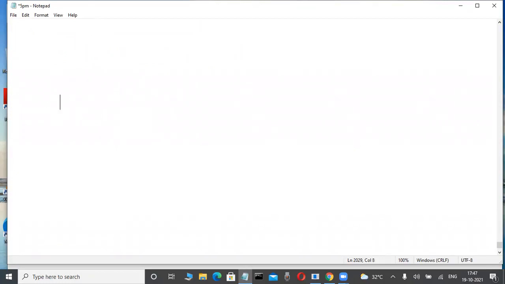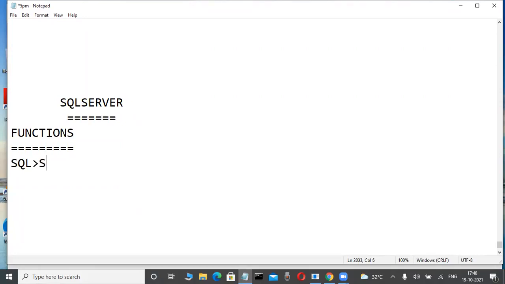What Oracle Corporation tells us is, suppose you are working in a SQL server. Whenever you are working in a SQL server, don't read it, observe it here. SQL server database. Functions are there. Any functions are there, they are not using dual; these types of tables are not there in those databases.